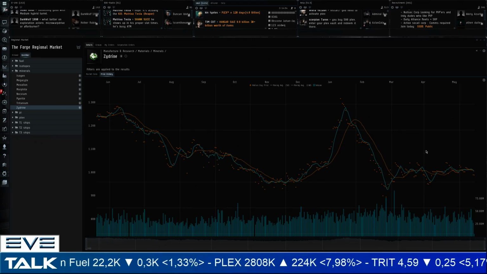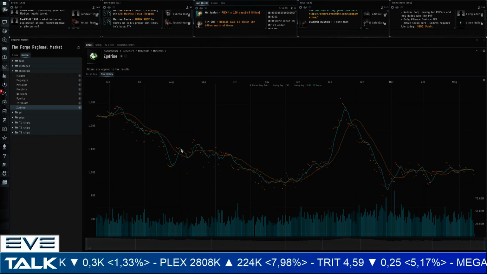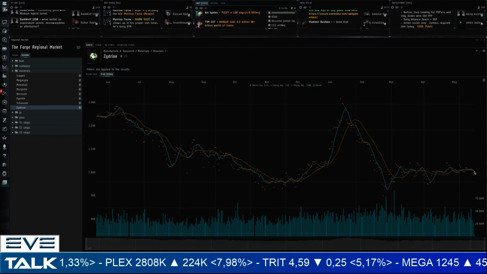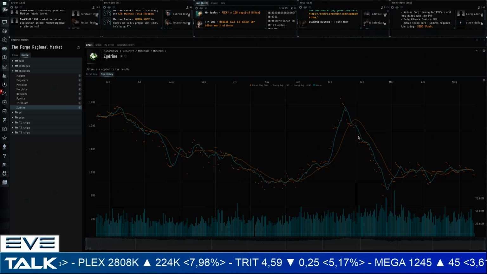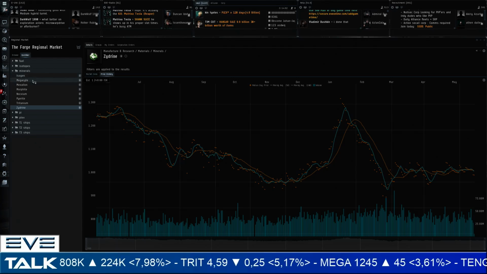I would honestly wait for a crash of the price way down towards 900 ISK if you want to pick up some of that really cheap Zydrine as an investment. But if you're looking to buy in order to produce stuff, this is actually definitely a decent price as well.